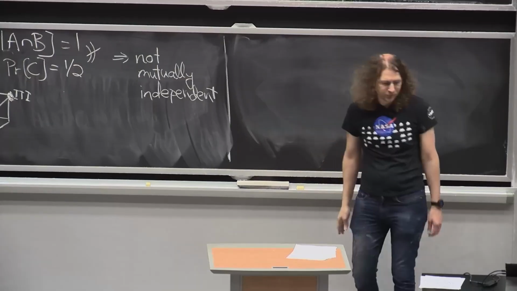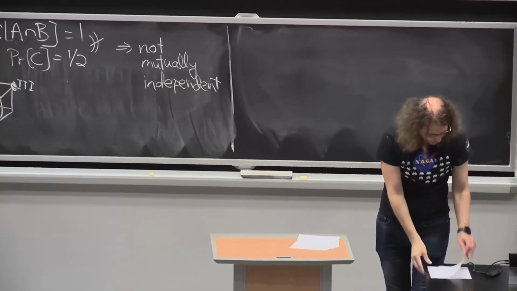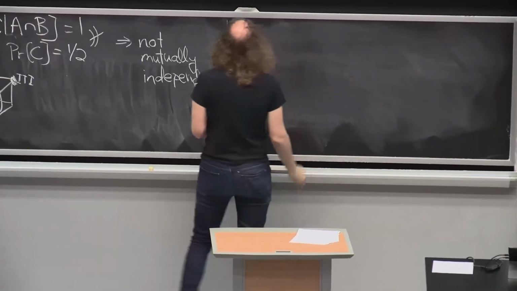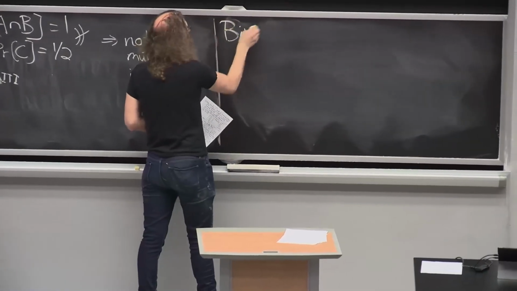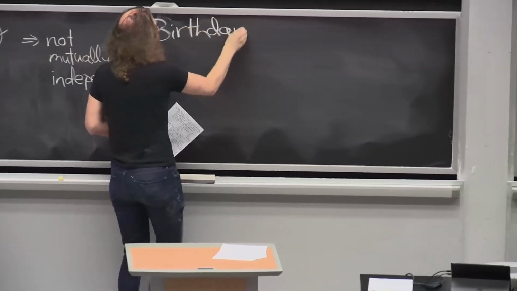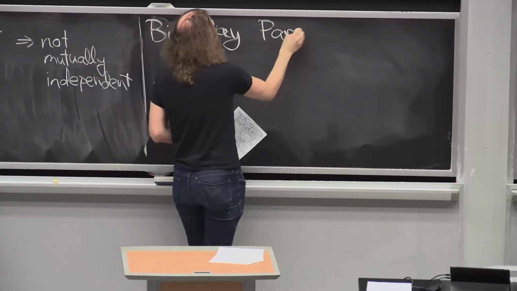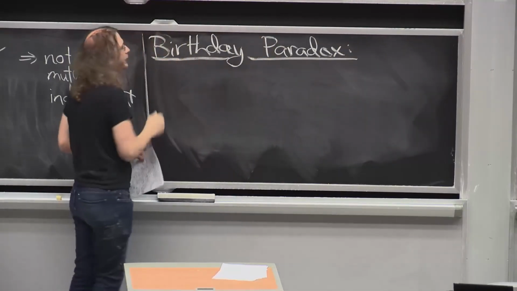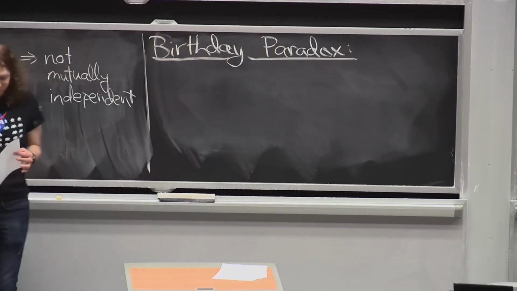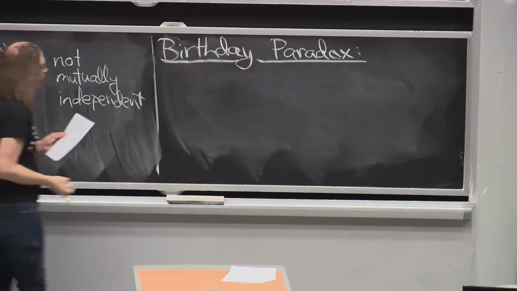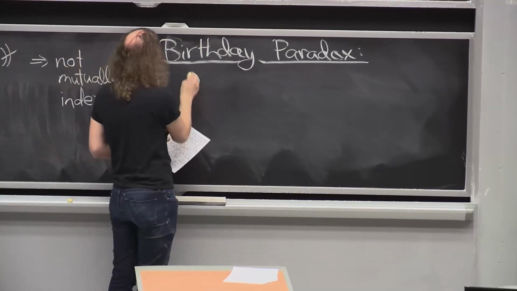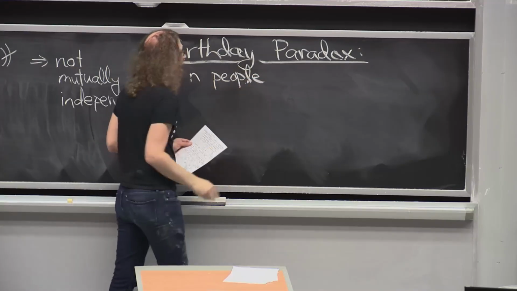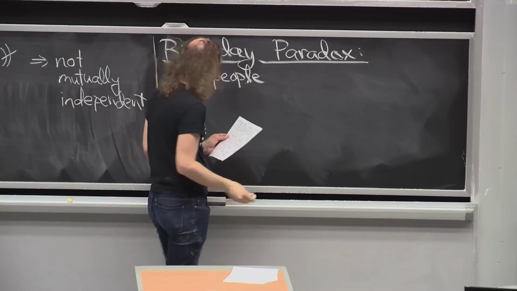All right. Finally, we have 1 or 2 more interesting examples. The big one is the birthday paradox. Or you might call it the birthday principle. I like living in a contradiction, so we'll keep it as a paradox. It's not a paradox. It's just a surprising fun fact, something where intuition does not match mathematics.